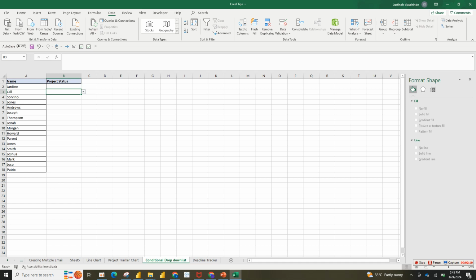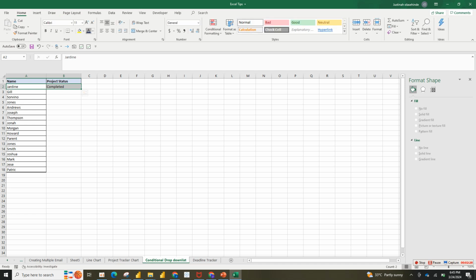So now how do I introduce the format, the color, how to add the color? Instead of me adding it manually, that my project is completed, I'm now going to be inserting a color here. No, you can actually do it manually, or you can use conditional formatting for that. So how do we do that?